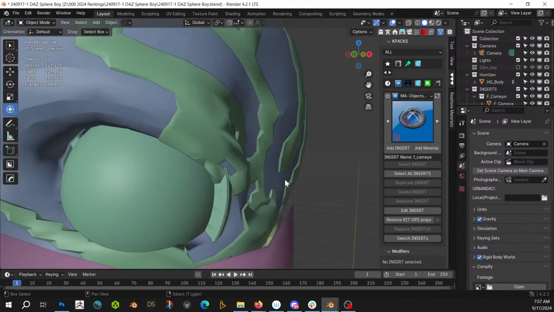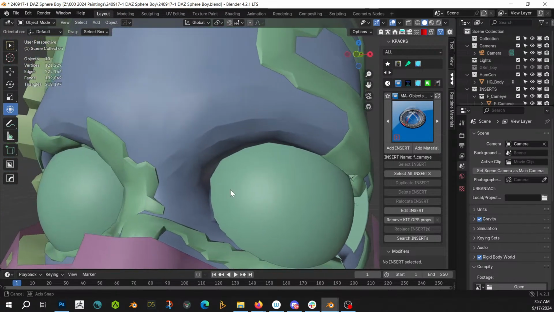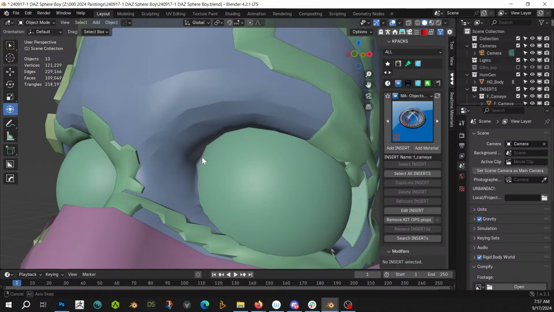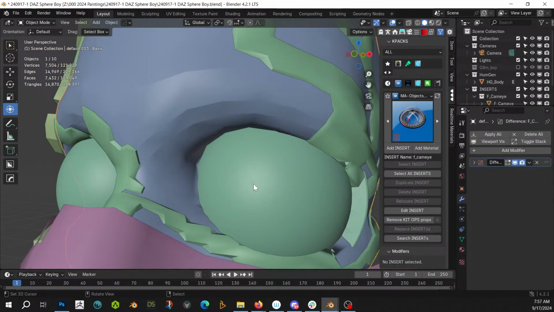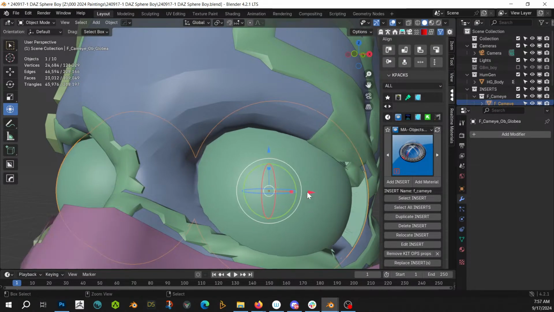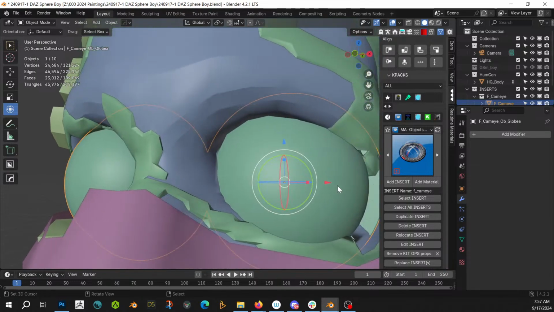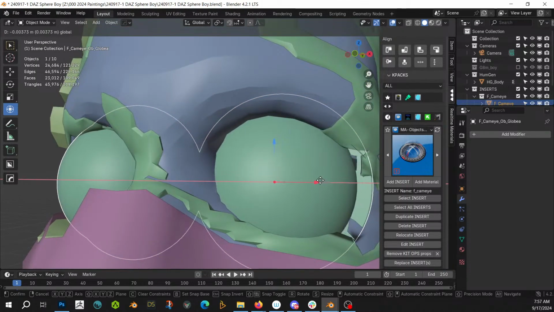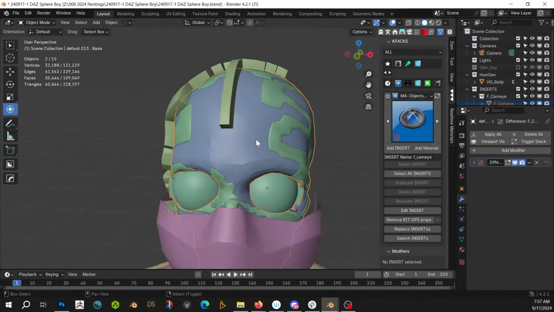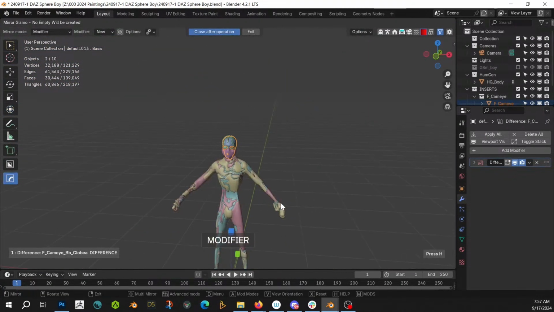And any holes? There's a little bit of a hole around the eye there. Do we care? Just select it and, oh, well, it's not mirrored anymore. Fine, we'll move it over a little bit and then we will mirror it back again.